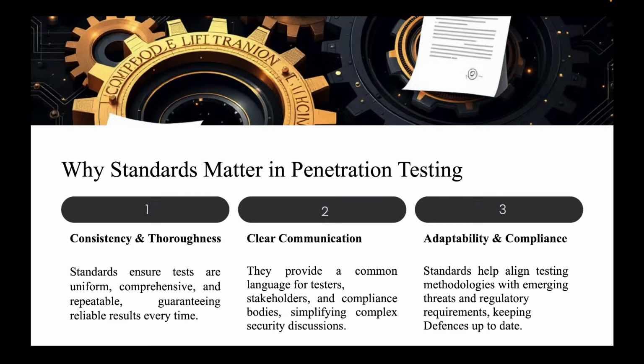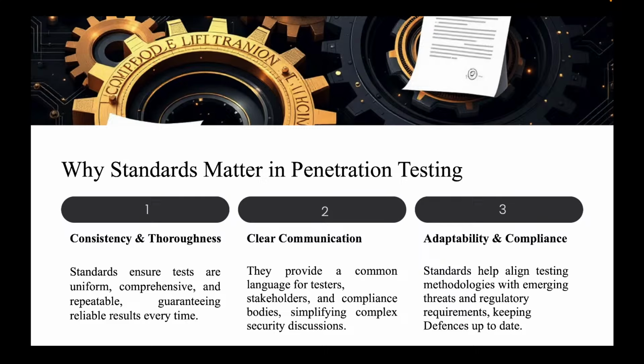This means that no important steps are missed. Every test follows the same level of quality. The results are reliable and repeatable. So the standards ensure that each test is done properly and professionally each and every time.